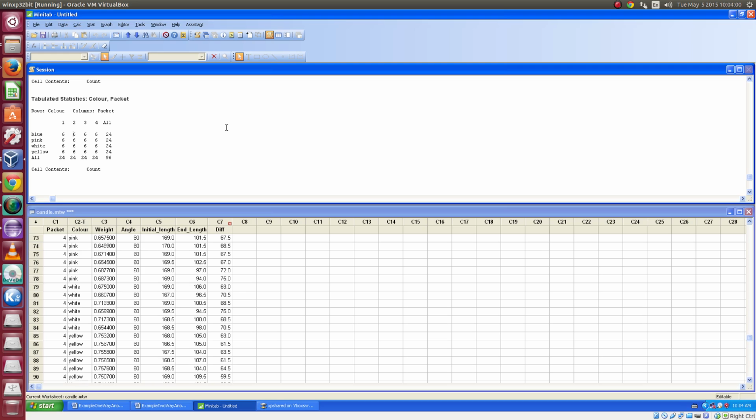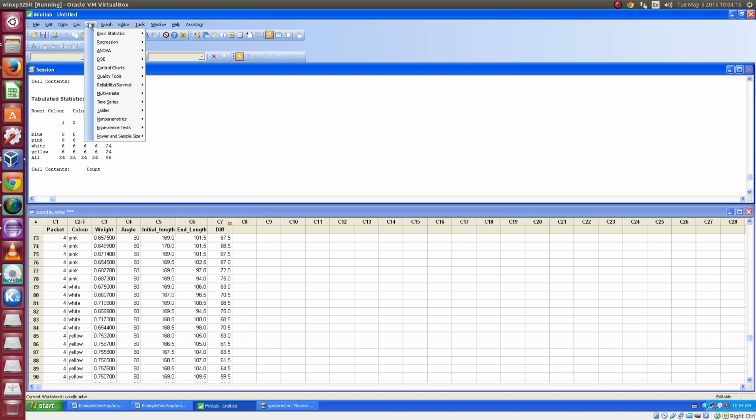So I'm going to demonstrate it in terms of Minitab version 17, but for anyone who's unsure as to how to do it in Minitab version 16, please send me an email, send me a message on Facebook, or post on the Facebook page, and I'll send through the instructions on how to do a two-way ANOVA.